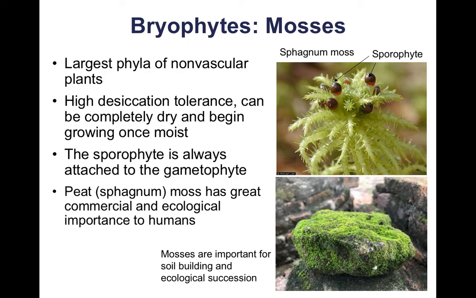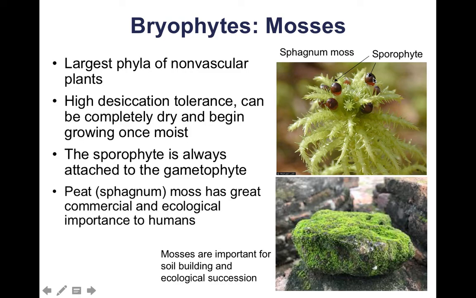So these are the type of mechanisms that are really cool that we want to study more in order to help increase crop yields in changing environments. So understanding how mosses can do that can actually benefit us now in terms of food productivity. Mosses, again, the dominant generation is the gametophyte, and the sporophyte is always going to be attached to the gametophyte. So gametophyte here, and then this is the sporophyte here. Gametophyte produces the gametes, sporophyte's going to produce spores.